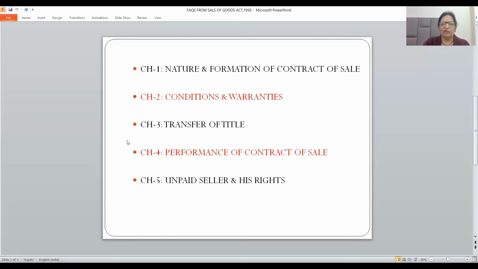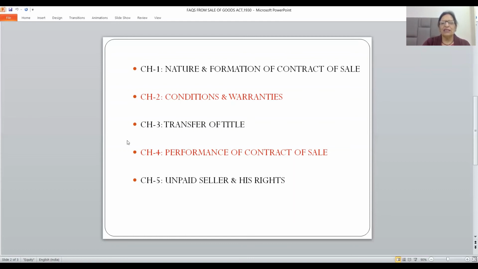First of all, you will have to define the meaning of delivery of goods. Delivery of goods term has been defined under section 2, subsection 2 of the Sale of Goods Act, which provides delivery of goods is the voluntary transfer of goods by one person to another. Remember, it is voluntary. If goods are obtained at gunpoint, pistol point, that will not amount to delivery of goods. So all 12 points you will have to write in the question when you write the answer for this question along with the examples.